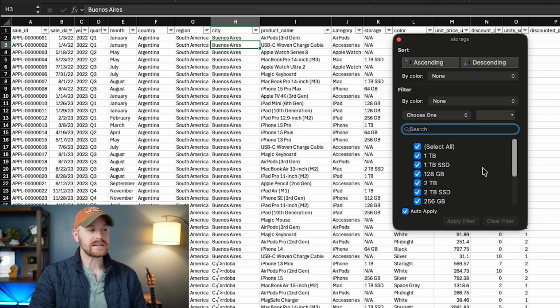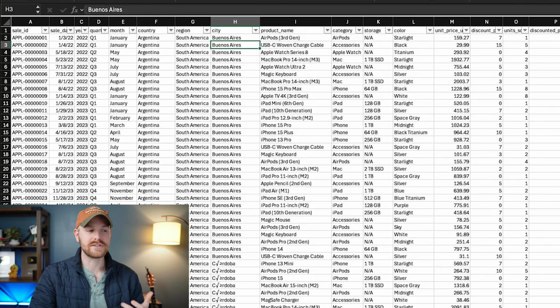I don't think this is correct because it's very possible that the 1 terabyte is not SSD. It's making an assumption here, because this could be, what is it, HDD? I can't remember. Before solid state drives, this is the old style with the disk. It very possibly could be that these are two completely different things. So I could just go in here and prompt it and say, hey, these are not the same things, we don't want them to be matched, switch it back, and we can fix that.